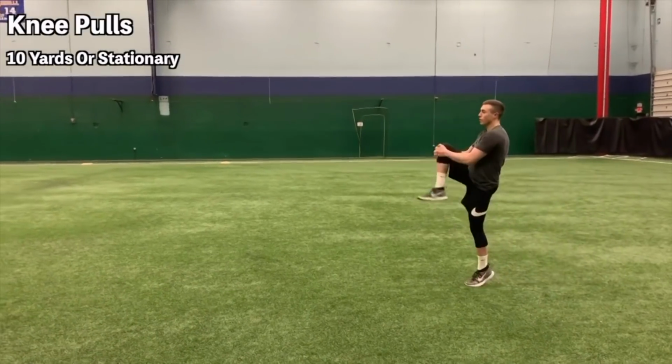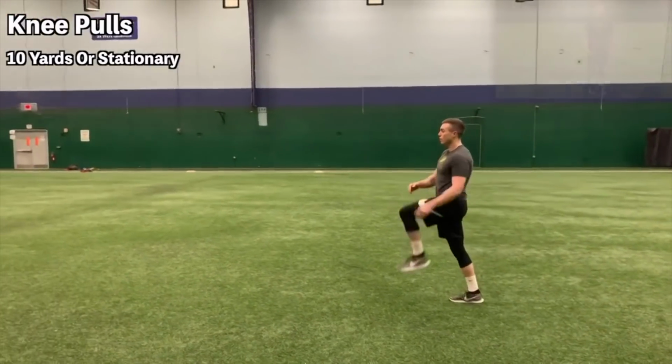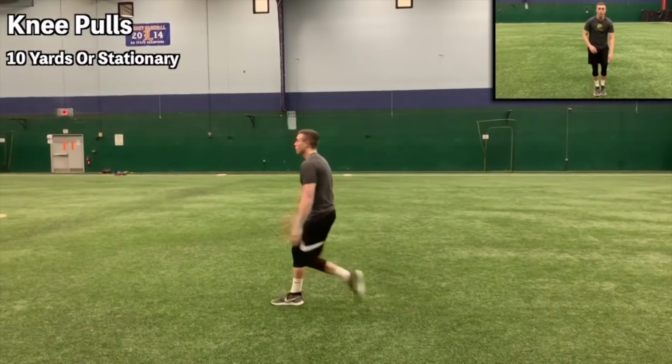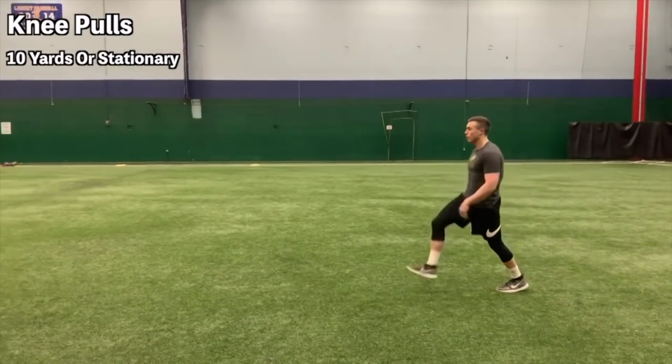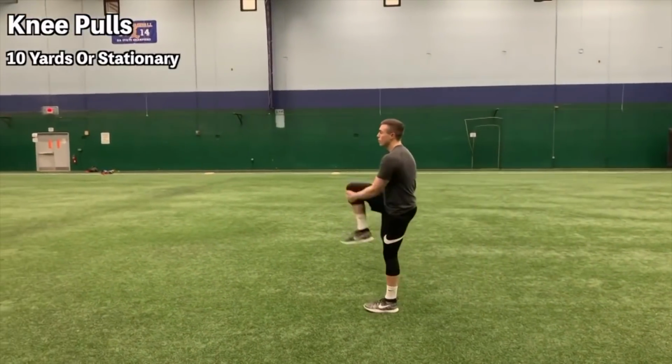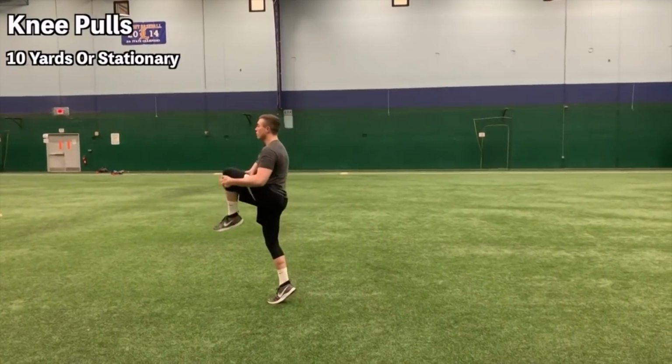The next warm-up drill is the knee pull. With the knee pull, you're simply going to pull in front of your knee. As you pull, you're going to rise up on your opposite leg, doing almost a calf raise. You're going to repeat this motion walking forward or do it stationary if you do not have the space.